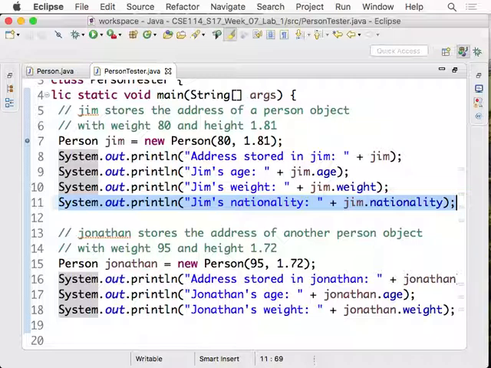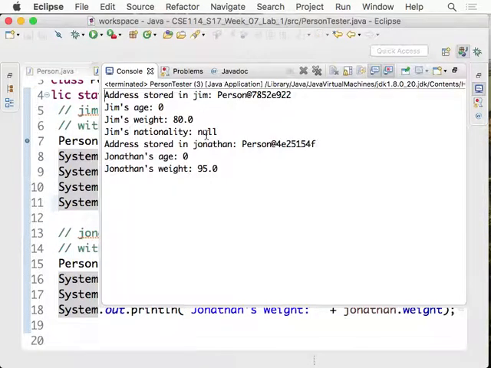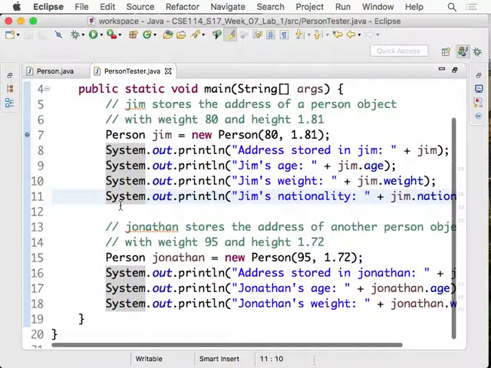Values according to what I drew over there just now, right? Nothing. Okay. Because the constructor over here, you can see from the tester, only initializes the age and height. So these two are just default values, which means it's null. Okay, let's verify that. Okay, just null for now. Let's do the same for Jonathan, and then we'll see how we can change that.